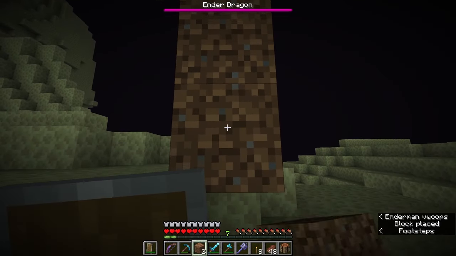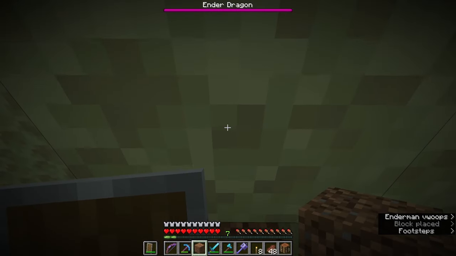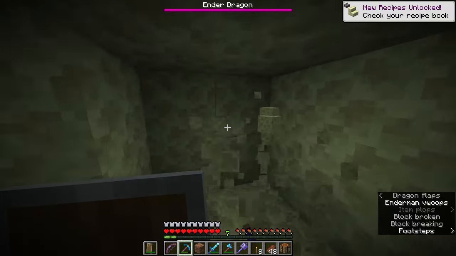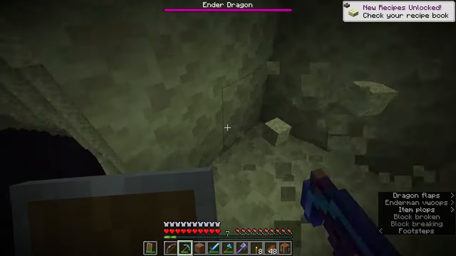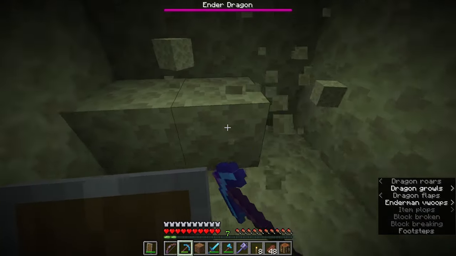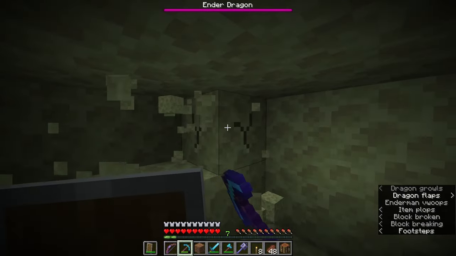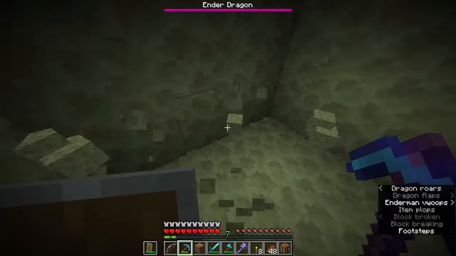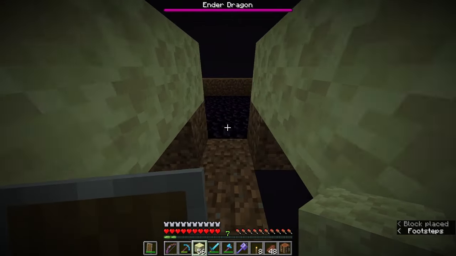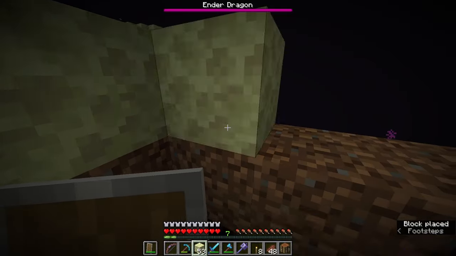And yes, I wasn't going to have enough dirt by a mile, so I've decided to bridge over and grab some end stone. Then I can use this end stone to complete my little chamber on the other side, just to protect our spawning platform. The dragon seems to be extremely angry, and I have no idea why, because I haven't done a single thing to it yet.